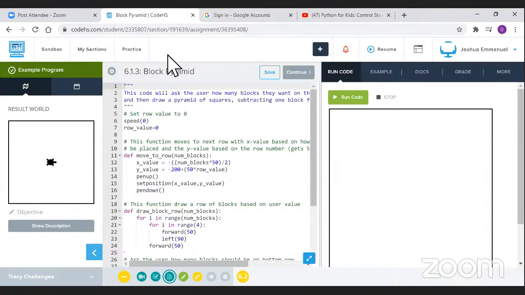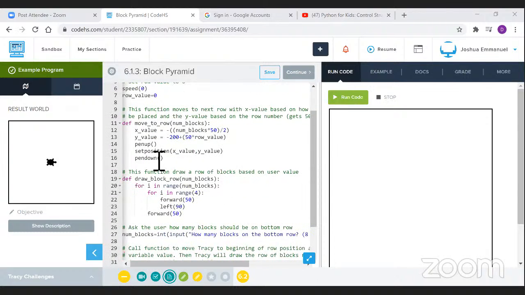Okay, so this one is just an example of the block pyramid we just saw. So it says the speed equals 0 and the row value is 0. And remember, it's to start off. And they used a function with the num blocks, which is one of their variables, and they also put two other variables called x value and y value, and then they put the set position to the x value and y value.